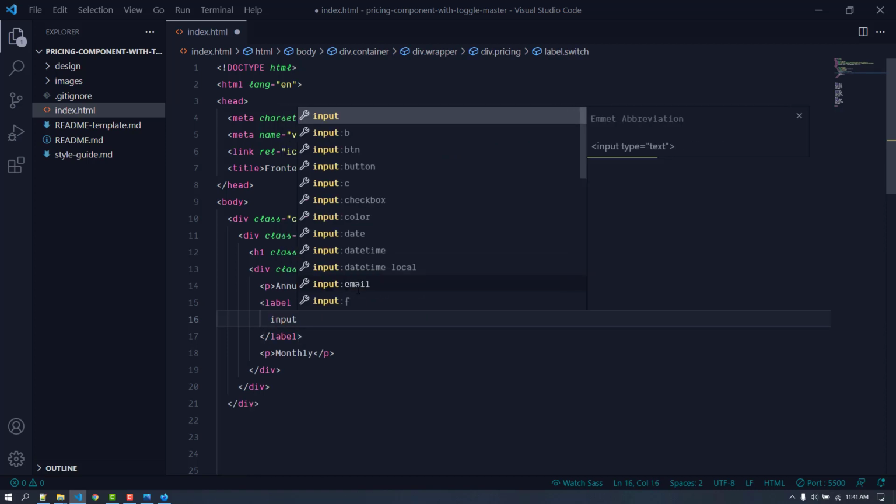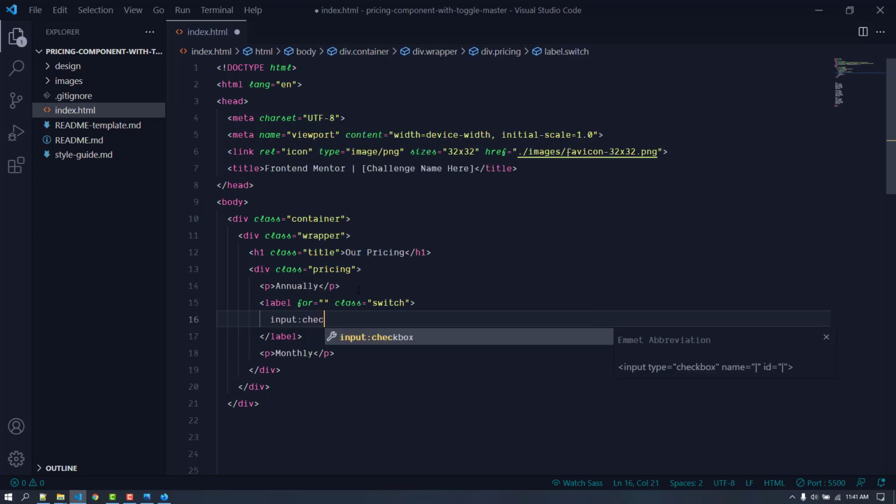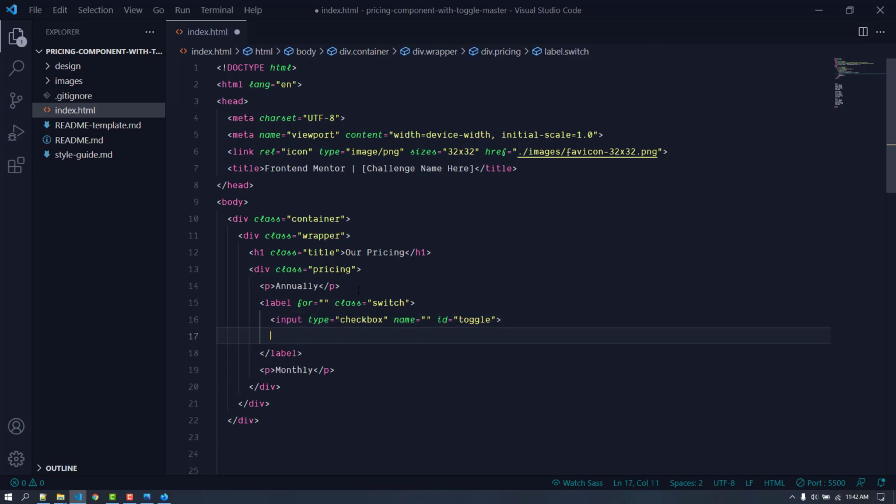Now there is no such switch in CSS or HTML, so we need to actually create one. We are going to use an input of checkbox, then convert it into a switch or toggle switch kind of thing. We don't need any name, but we should give this an ID. Let's give this an ID of toggle. We need it for the JavaScript. Let's use a span tag with the class of slider. So we are going to use the slider thing with this span tag. Okay, we got the pricing.